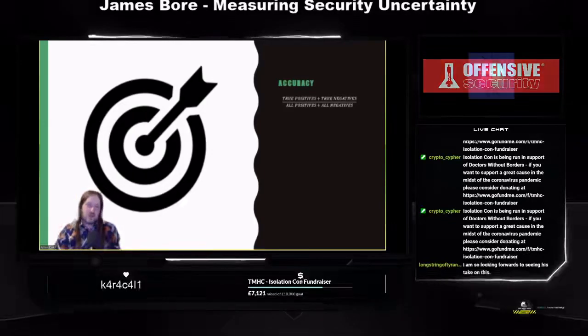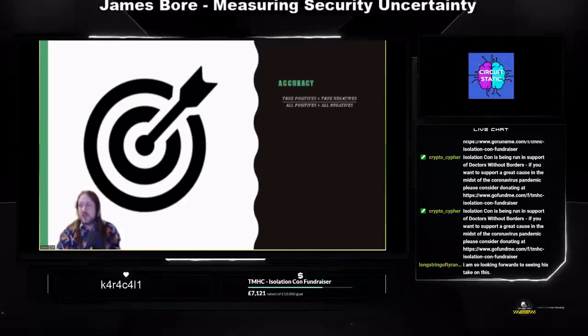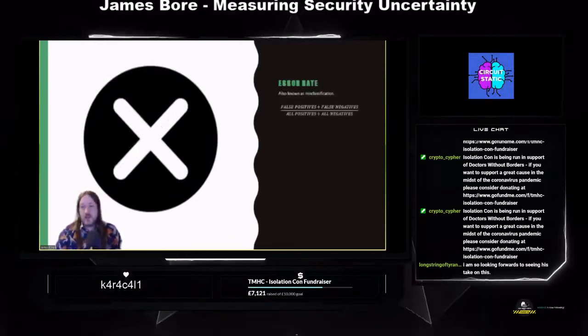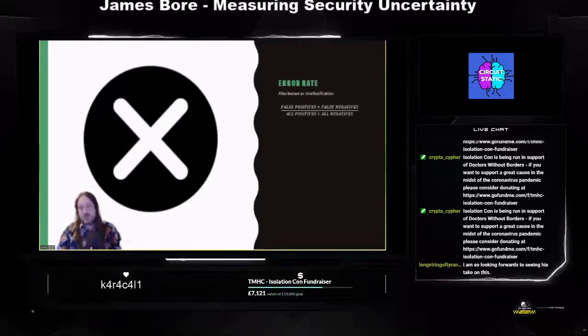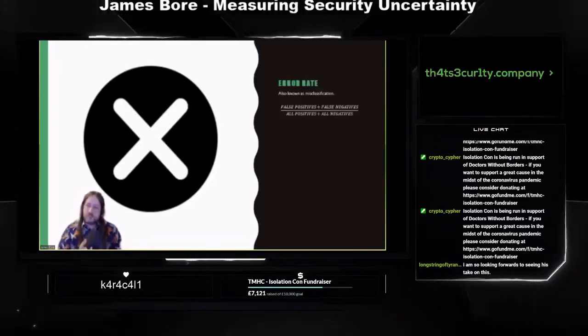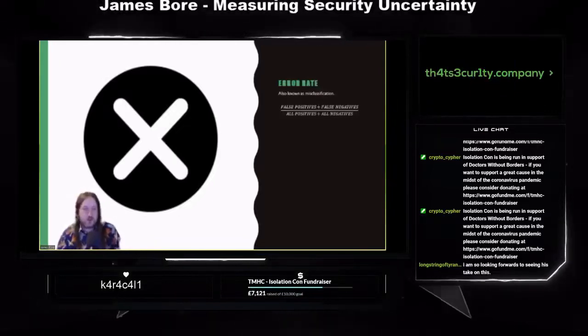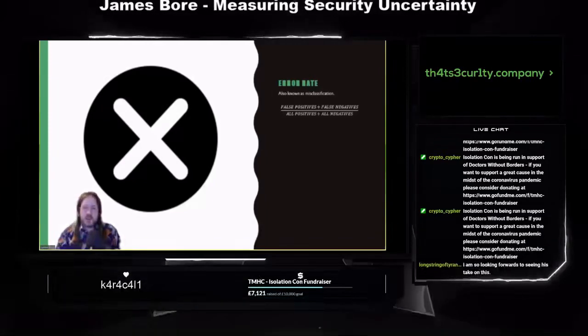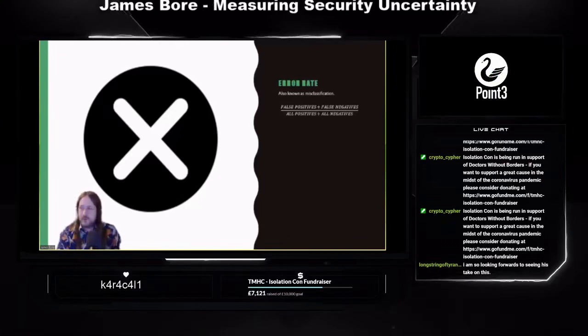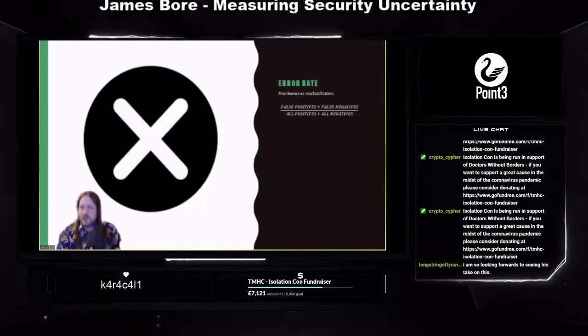It doesn't tell us how useful it is at a particular stage in the life cycle. So moving on, we have the error rate. That's really just the opposite of the accuracy. It's where we know it's been wrong. Again, not incredibly useful for us. It's a very generic figure of merit. It does have its place, but we really want to be looking a bit beyond it.